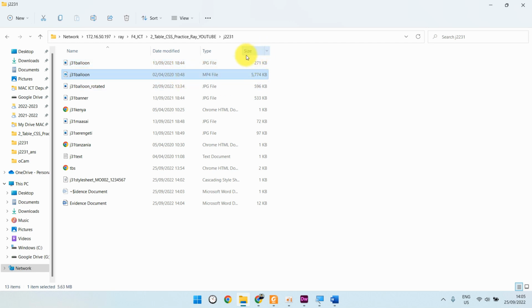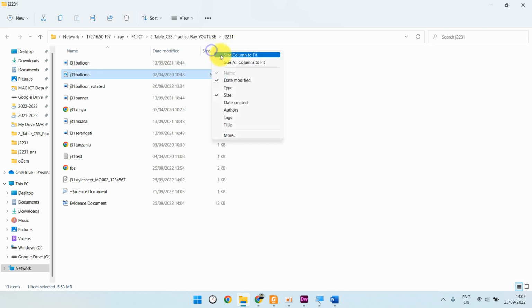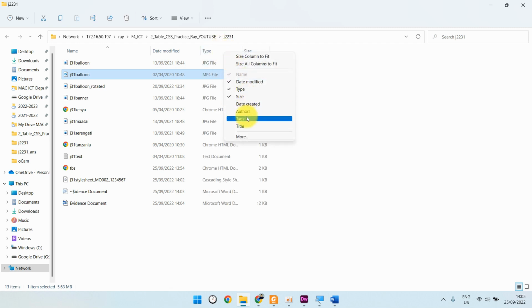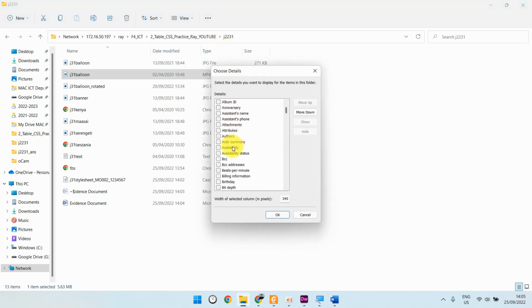How? Go to the title, and then right click, and then we select, and make sure you select the size like that. Make sure you select the type. Okay, and also make sure you select dimension. This one, dimension.